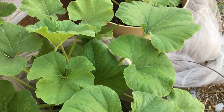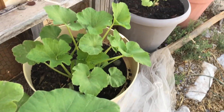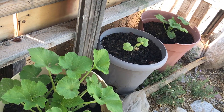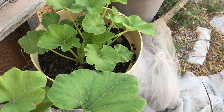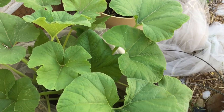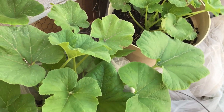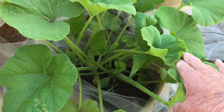I've got three or four different kinds of squash growing here in these pots. Now these were transplants from the other pots because there were too many in there. So what I did is I dug one up and put it in there, and it's taken them a while to catch up compared to the others, but they are catching on and they're doing really good.